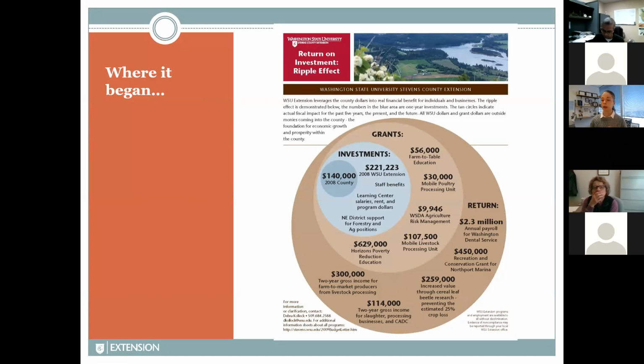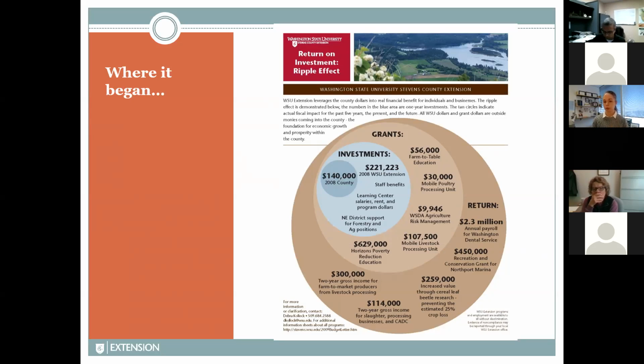And her county commissioners actually came to her and said that they were considering cutting extension. Their support of extension, that they didn't believe that extension was playing a very important role in their community, and that they could use those dollars much more effectively. So Deborah, faced with a very dire situation, in essence, started trying to look for ways to prove the worth of extension. And so what she did was, in essence, created this graphic here, to sort of show how much the county actually gives versus how much it receives in return.